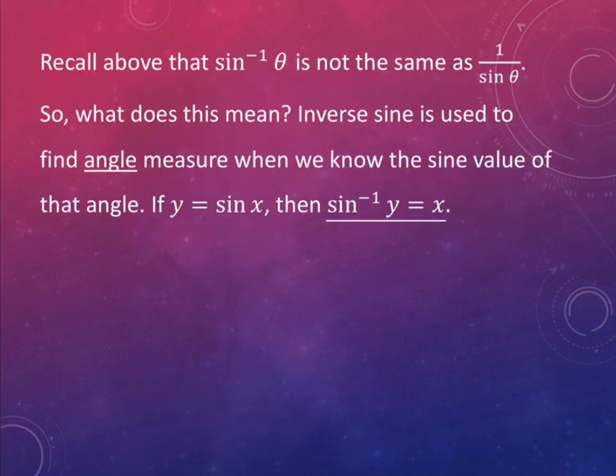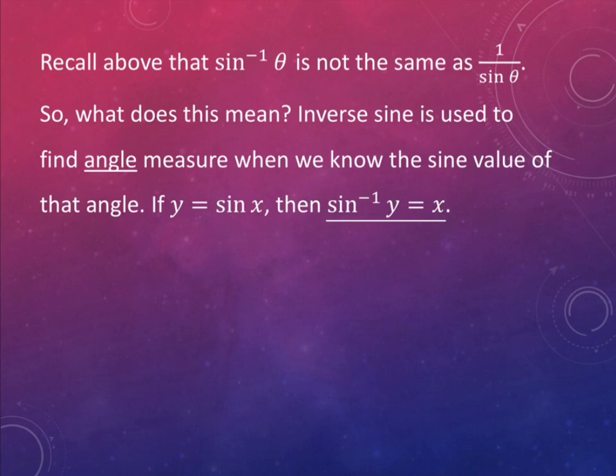All right, we can also find missing angles. So in order to do that, we need to use inverse functions. So I told you that the sine to the -1 doesn't mean 1 over sine. What it does mean is this. The inverse sine is used to find an angle measure when we know the sine value, cosine, tangent, whichever one it is, of that angle. For example, if y is equal to sine of x, then the inverse sine of y is equal to x. So when we take inverse functions, we find angles. When we take functions, for right now what we're talking about, we're finding side lengths.